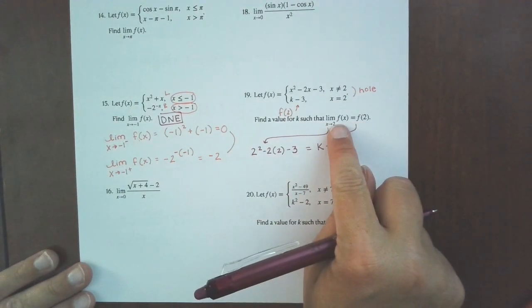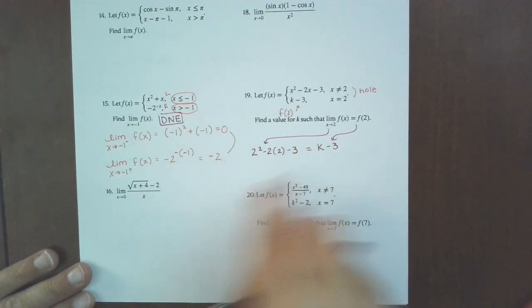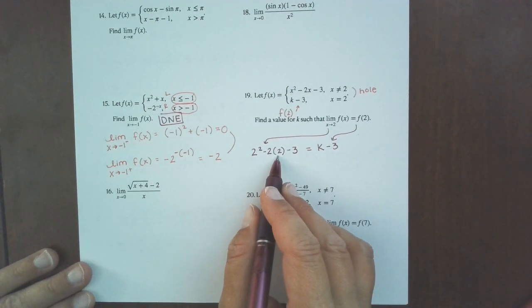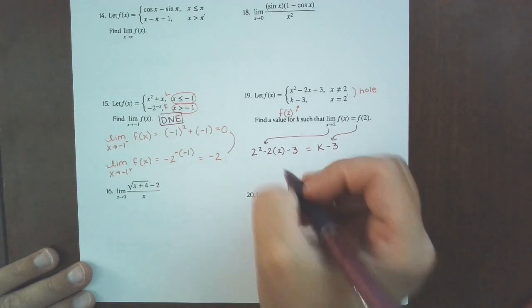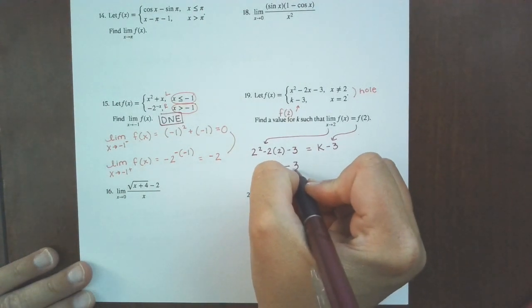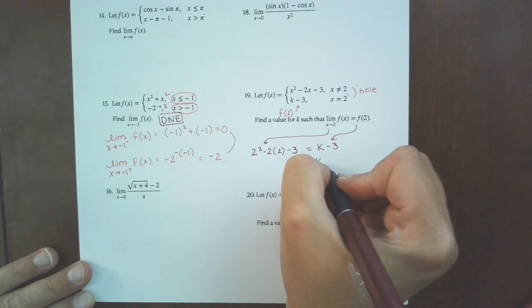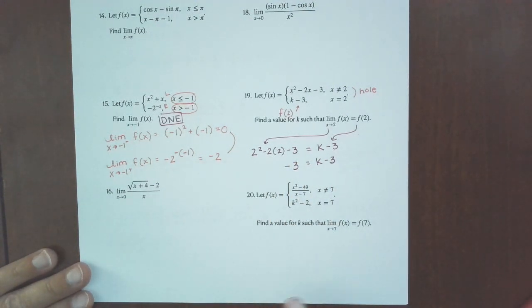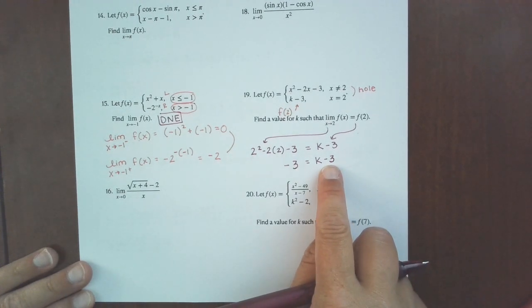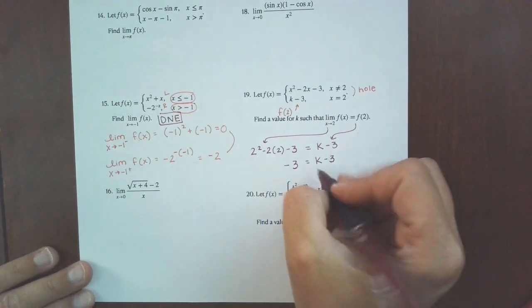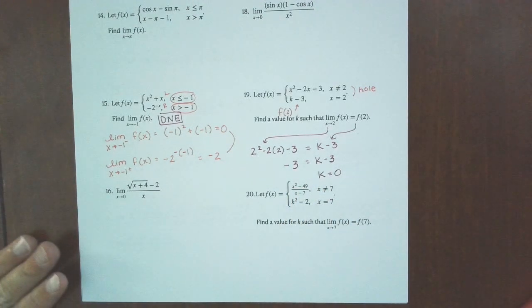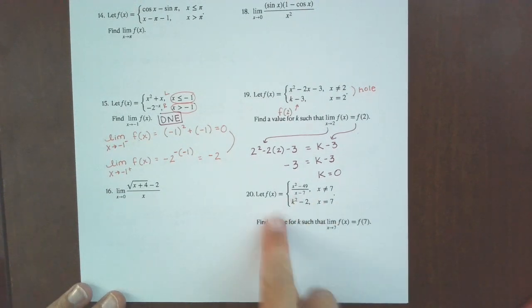So see what I did there is I just translated this very literally into an equation. Okay, so this is now 4 minus 4, which is 0, and then 0 minus 3 is negative 3. So I have negative 3 equals k minus 3. Okay, hopefully the answer for k is jumping out at you right now, but if you needed to, you could think of this as like, oh, I'm adding 3 to the other side, but we end up with just k equals 0. So in tonight's assignment, you're going to try that with this problem here.